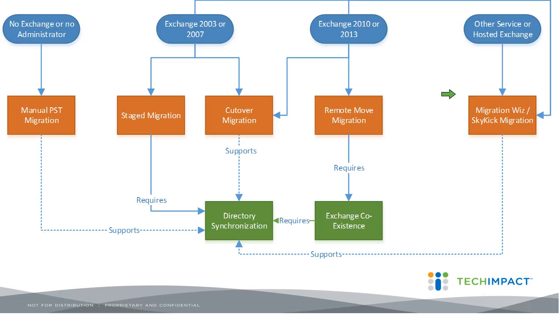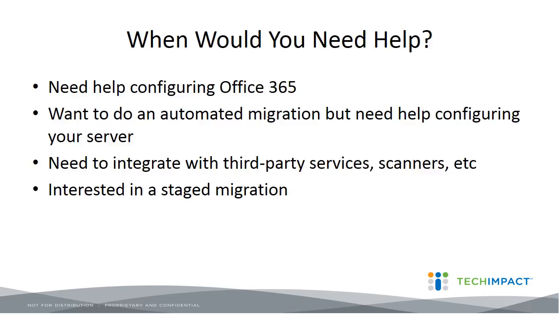Okay, so I'm sure we have a ton of questions. Let's just talk a little bit about when you might need help. Basically, if you are interested in doing this, but you're not so comfortable around the Office 365 interface, and you need help setting up accounts and that kind of thing, you might want to get some help. Maybe not from us, maybe from your existing provider. My guess is that they're already doing some work with Office 365. If you want to do an automated migration, but you need help configuring your server, you're going to need someone to make those changes for you, right?